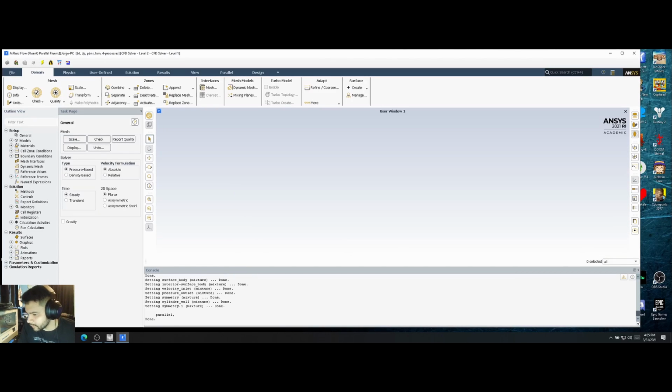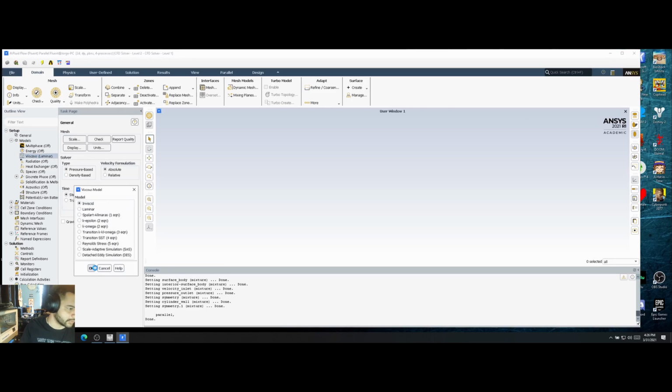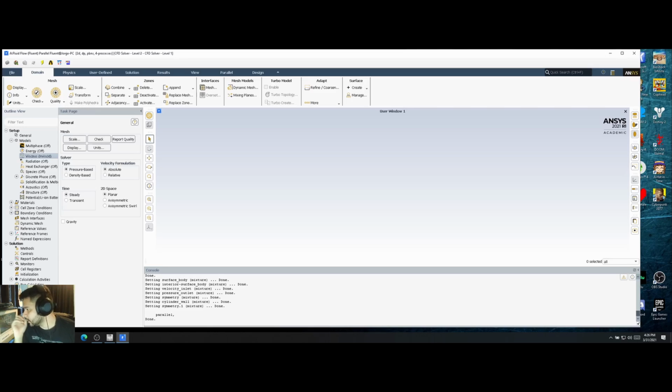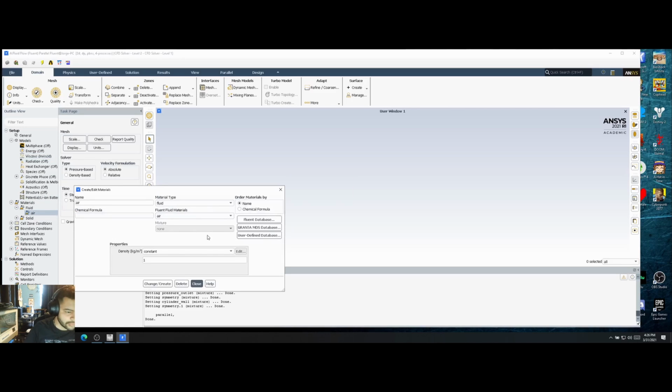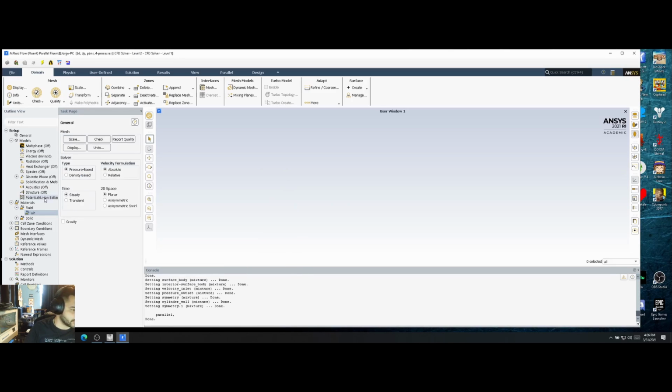We gave it a couple of seconds, and we just make sure that everything's running. So for the first case, we're gonna be using a viscous fluid. So we go here, we change that, and we are given 10 meters per second as a velocity. So we go under materials, fluid, air. The constant, we're gonna change that into 1 because it's gonna be easier just for us.